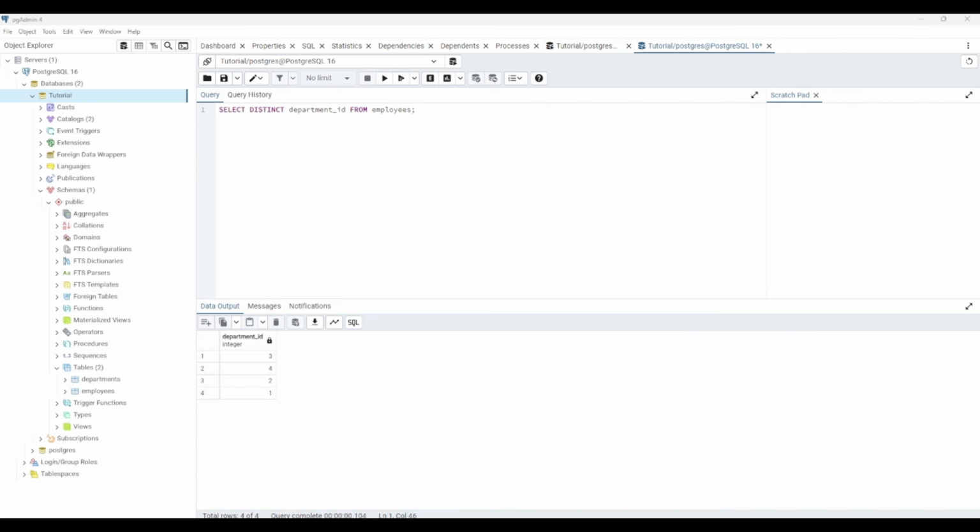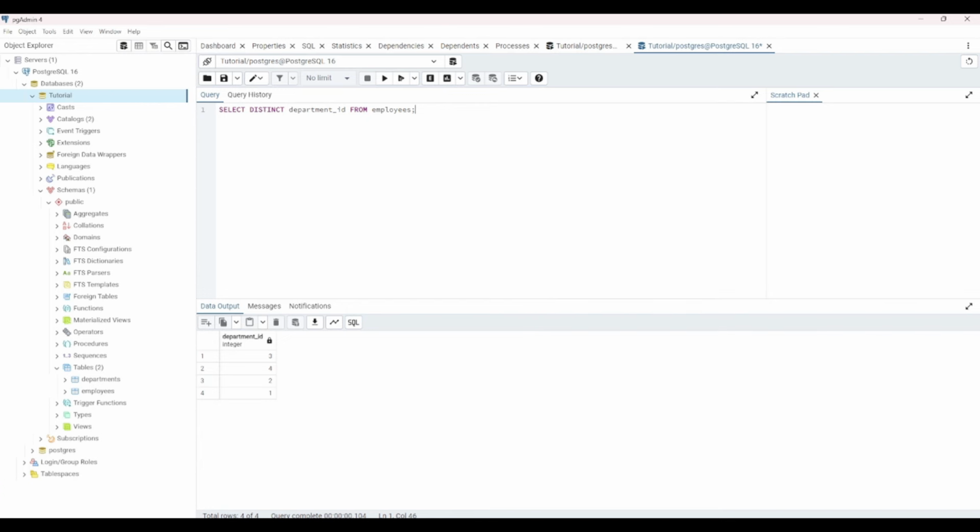If I was to export this out, if I was to give this data to someone and say, here you go, this is the result, they might go, that's not a great column header. Well, how do we fix that? We can use aliases, where we give a table or column a temporary name.